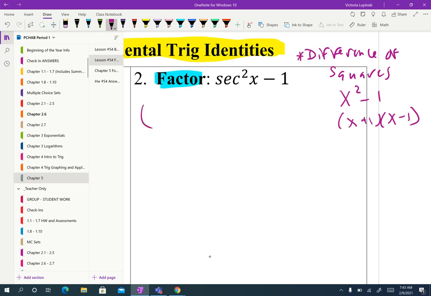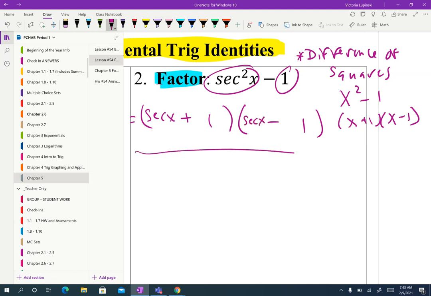So you're going to go ahead and factor this in a similar way. You're going to have 2 sets of parentheses. One of them is going to be a positive and one of them is going to be a negative. You would put the square root of the back in the back, so 1 and 1. You'd put the square root of the front in the front, which would be a secant and a secant. And it turns out that is as far as you can go for this problem here. You're going to factor that as the secant of x plus 1 and the secant of x minus 1. Again, there are eventually many more steps that will happen. For now, you're just trying to practice the mechanics.